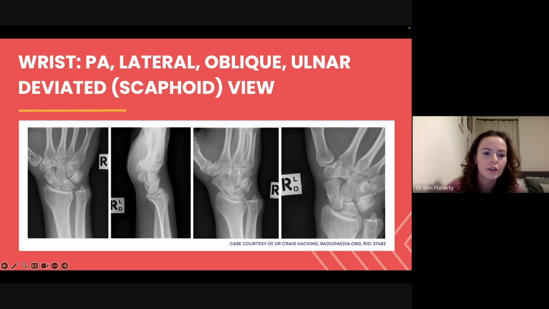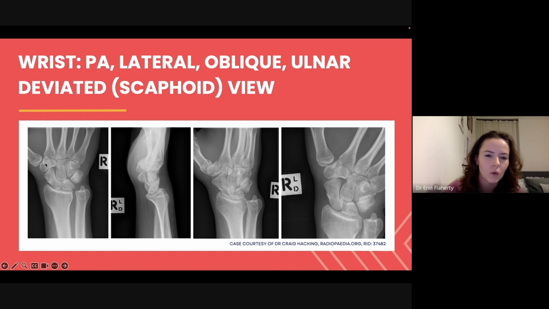And then over here, just under your thumb, you have your trapezium, so trapezium under your thumb. And then next along, you have your trapezoid. Then you have your capitate, which is quite a big one here, and then your hamate, and you also have your hook of hamate, which a lot of people remember. So they're your 8 carpal bones.